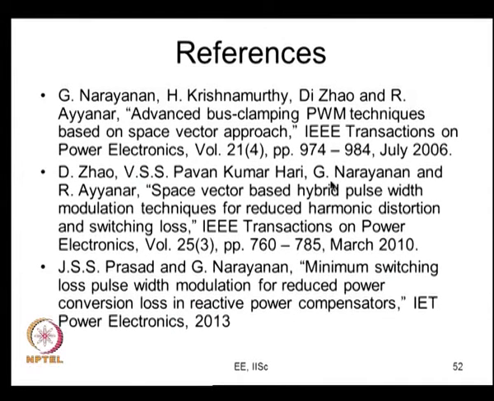And these are some references where you actually have the advanced bus clamping PWM methods. Some of these contain PWM methods which have an advantage of reducing the switching loss over the conventional methods under certain operating conditions. So, we will be discussing certain ideas from these methods in the next lecture, which would be essentially on designing hybrid PWM or PWM methods for reduced switching loss.